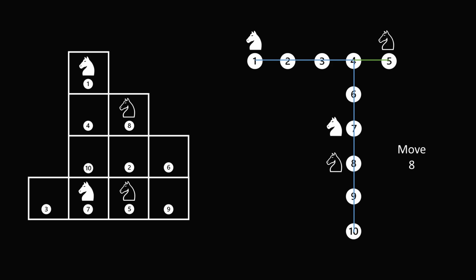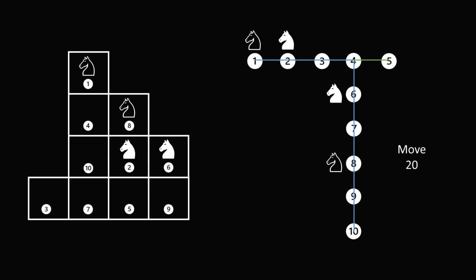So we'll move this white knight out of the way, and we'll do the same thing for the other white knight. This will clear the path for the black knight parked at 5. So it can proceed without any hindrance all the way to node number 1. Now we need to move this black knight into node number 2. So we need these white knights out of the way. So we'll get the white knights out of the way, and we need to park the black knight into node number 5. So we've cleared the way, and now this black knight can go into node number 5.